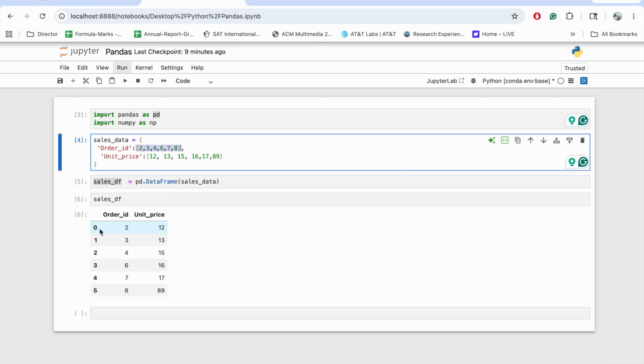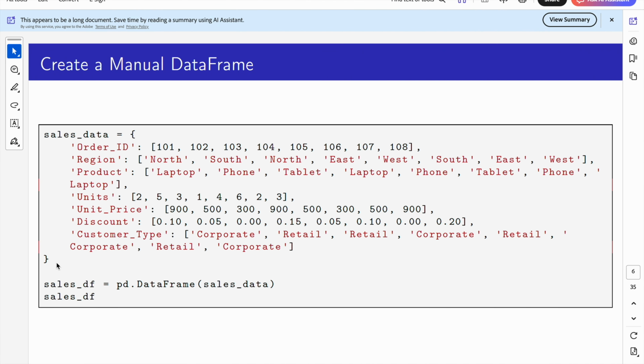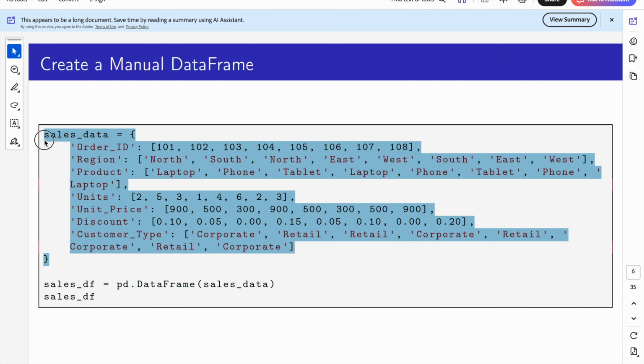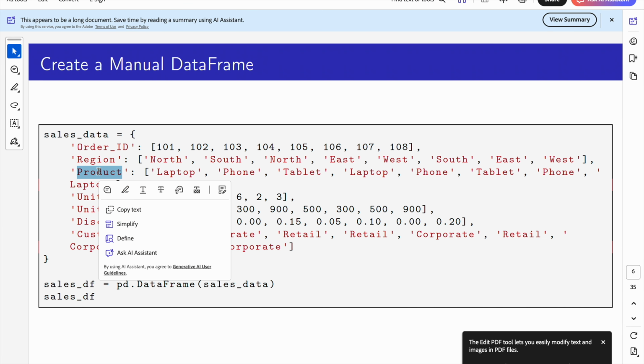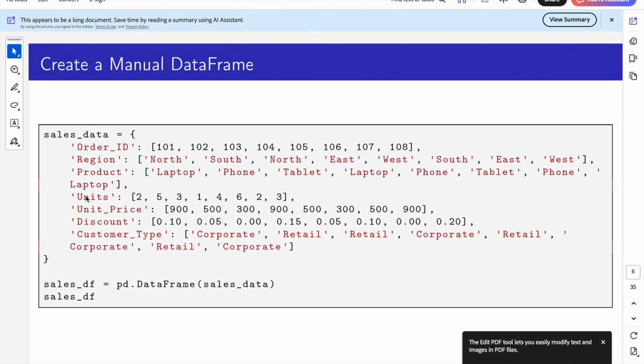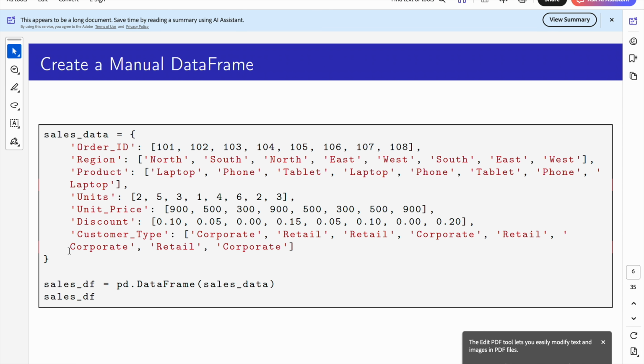Now let me copy the data frame from the slide, so we can work on other functionalities that we have in Pandas. We have order ID, region as the second column, then product, and the fourth column is units, then unit price, discount, customer type, and corporate.